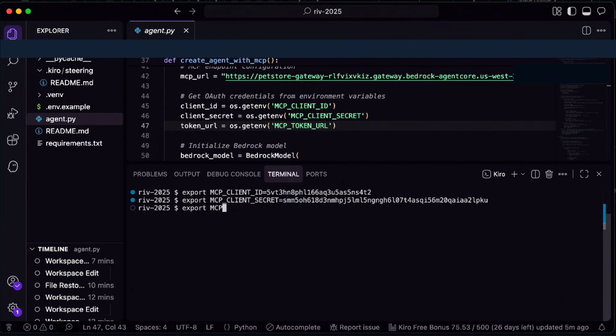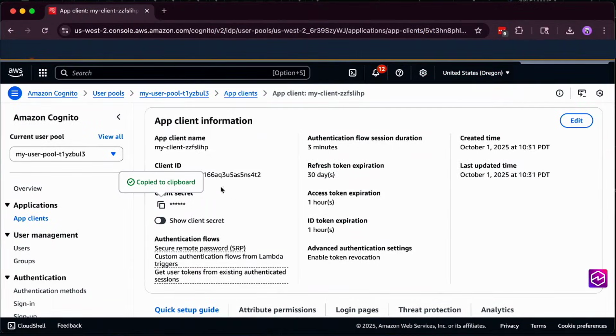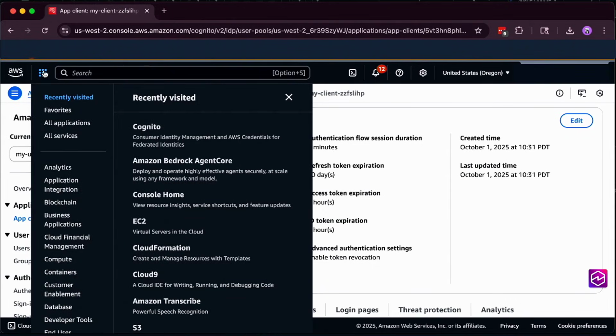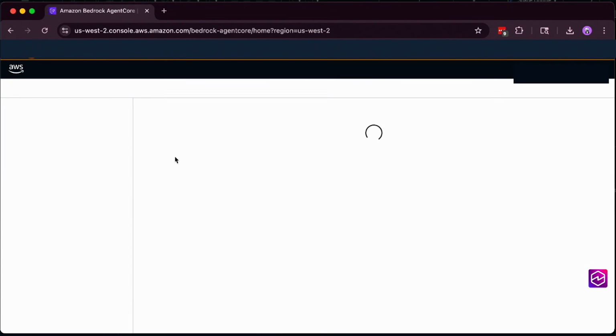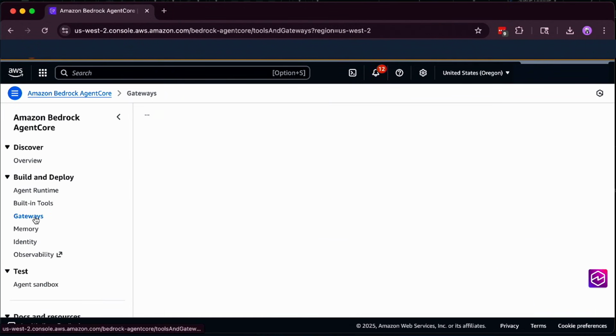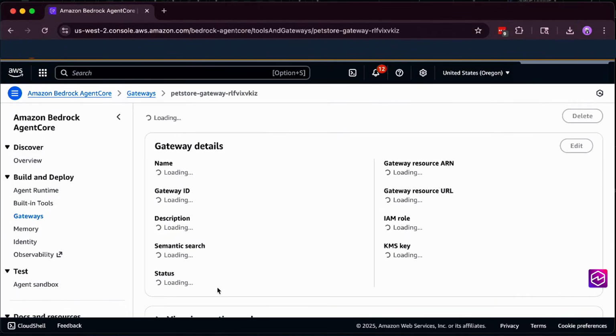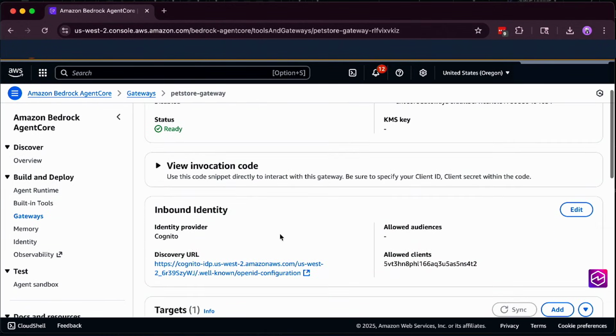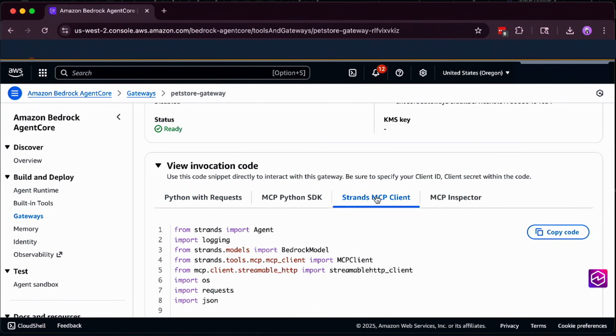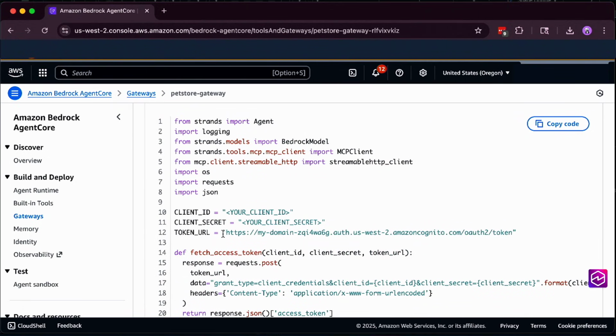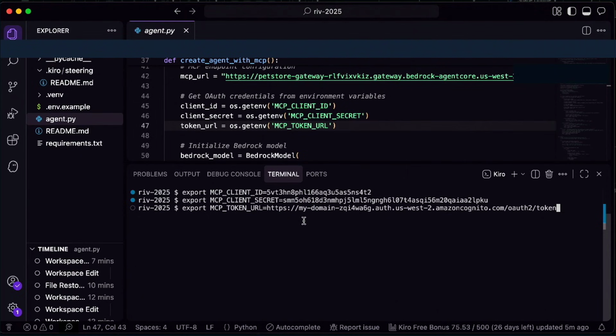And then finally is the MCP token URL. And this is the one that we saw earlier that we can get from the actual code sample in AgentCore Gateway. So we'll go back there. Paste that final one in.